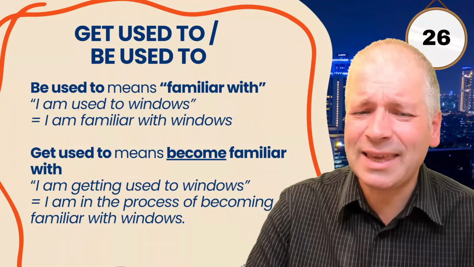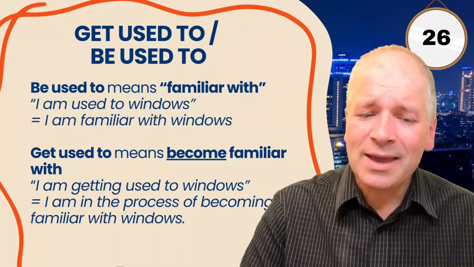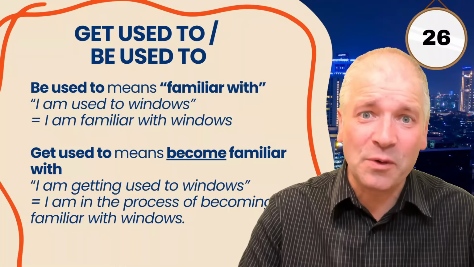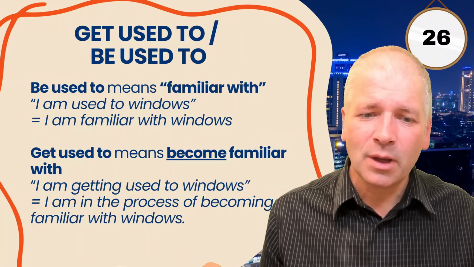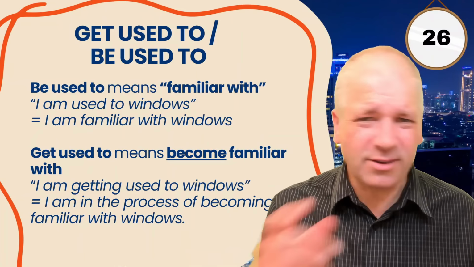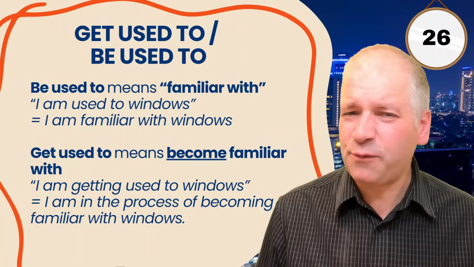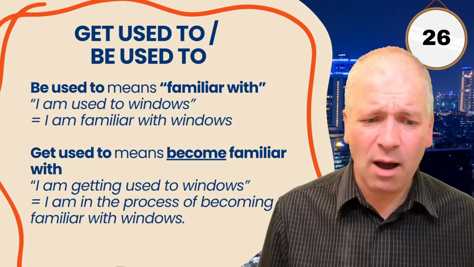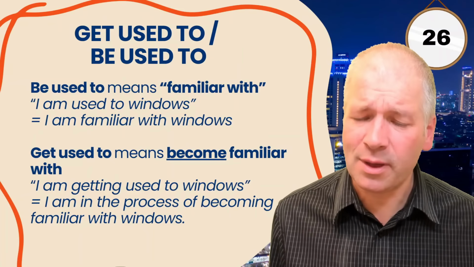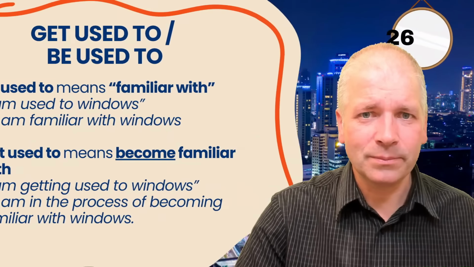What's the difference between get used to and be used to? Well, be used to means familiar with. Get used to means become familiar with. So if you say, I am used to Windows 11, Windows 10, I don't mean the windows on the wall here. That means I am familiar. It's familiar to me. I know it. I'm comfortable with it. But if you say I am getting used to Windows, it means I'm in the process of becoming familiar with Windows.